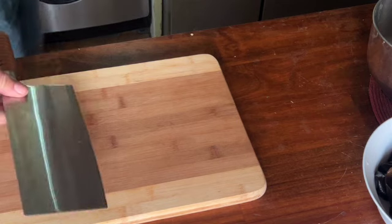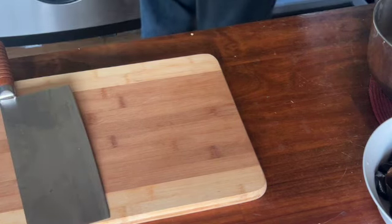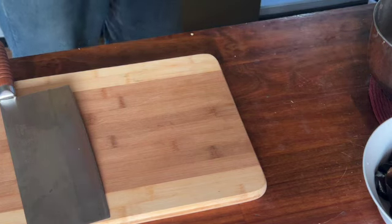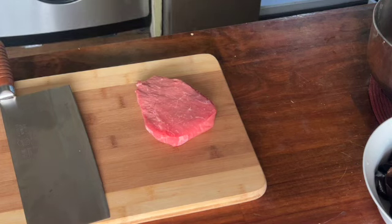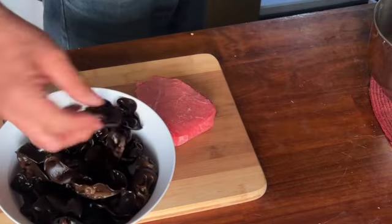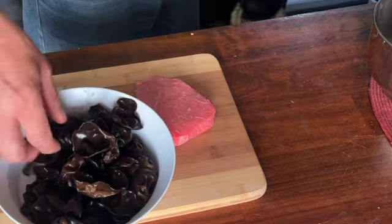And my mushroom hunt wasn't terribly successful today, so it's the store-bought variety. What we've got is some woods ear mushrooms. I just rehydrated those guys. This is what they look like.